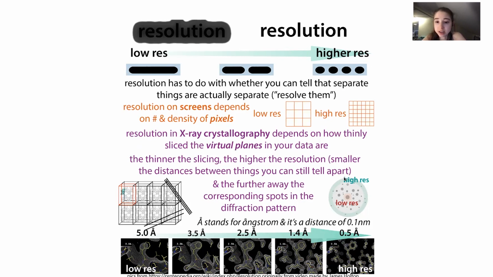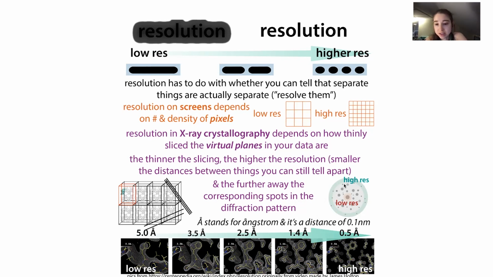So even if our detector was able to detect that there were spots there, we wouldn't be able to really do anything with the information because it was basically unreliable. You might see it in one image but not another, and it might be really faint and you can't tell it apart from the noise. So you have to cut off the resolution where the data starts becoming useless.